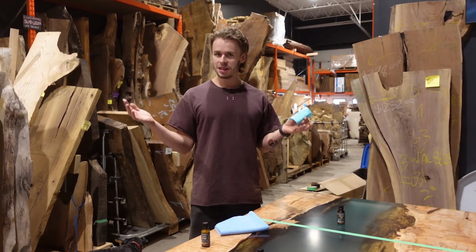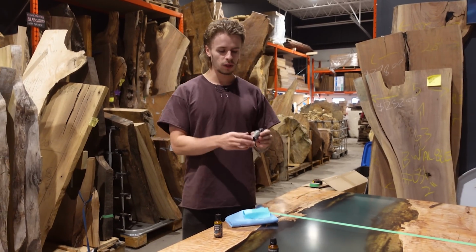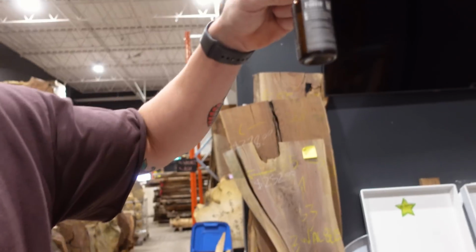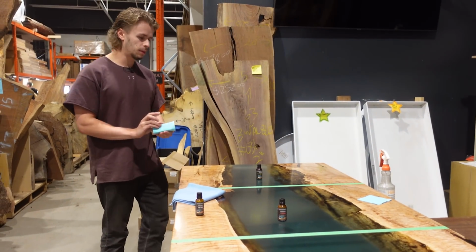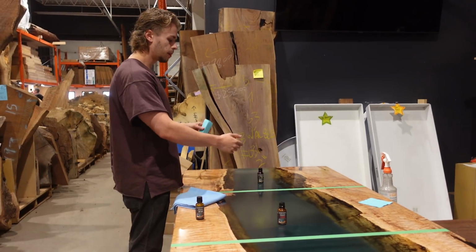Now, we have obviously done videos like this before and talked about our ceramic, but again, the biggest difference with our new formula over the old one is that it's water-based. We're going to start today by applying the gold on here. My plan for this table is to do 2 base coats on each panel, and then follow that up with a single top coat.